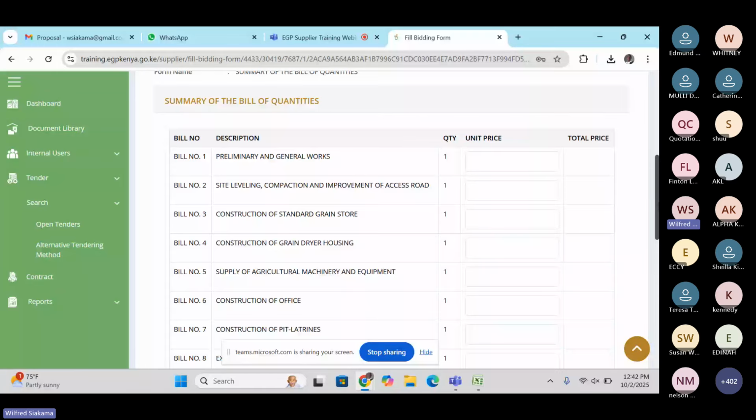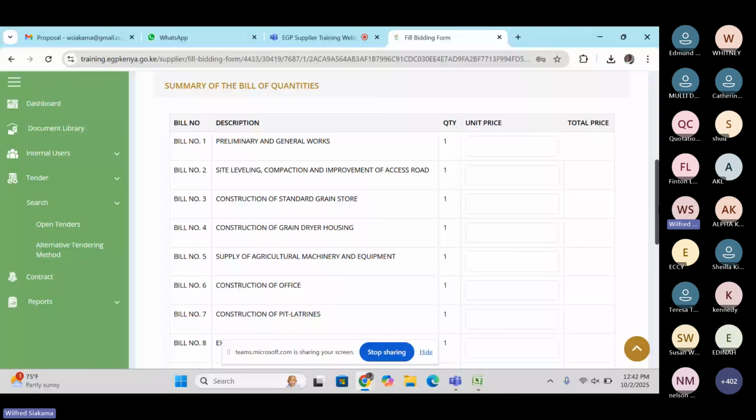Now, a bill of quantities may have elements and key elements. For example, let me pick on the preliminaries. Preliminaries may combine maybe one access, construction of road, mobilization of materials, site clearance. Then they sum it up. That's why for bills of quantities they say to be carried forward to the grand summary page. Now this table, the summary of bill of quantities, is a grand summary page that consists of all elements.